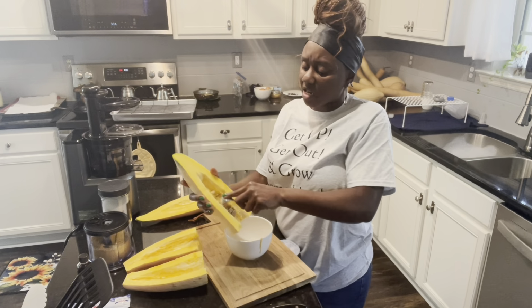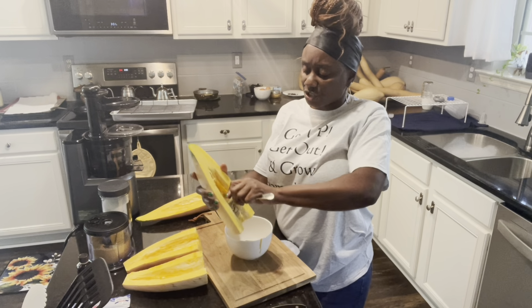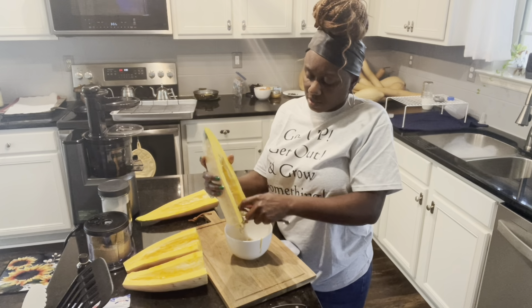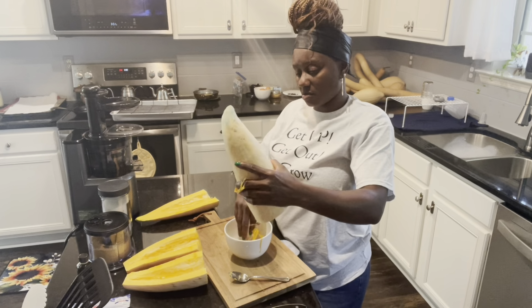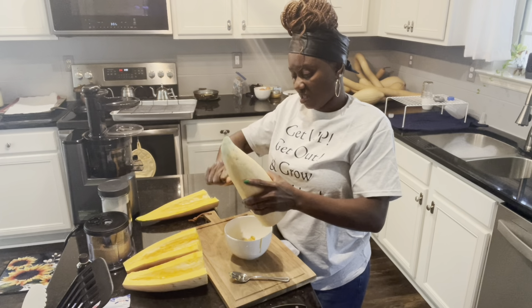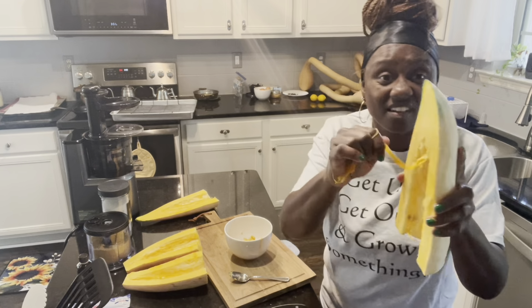I actually ended up growing about 5 this year, and 2 I gave to the chickens. Not 5, I grew 7. And 2 I gave to the chickens. The membrane can be really tough, but we're going to get all the seeds out.